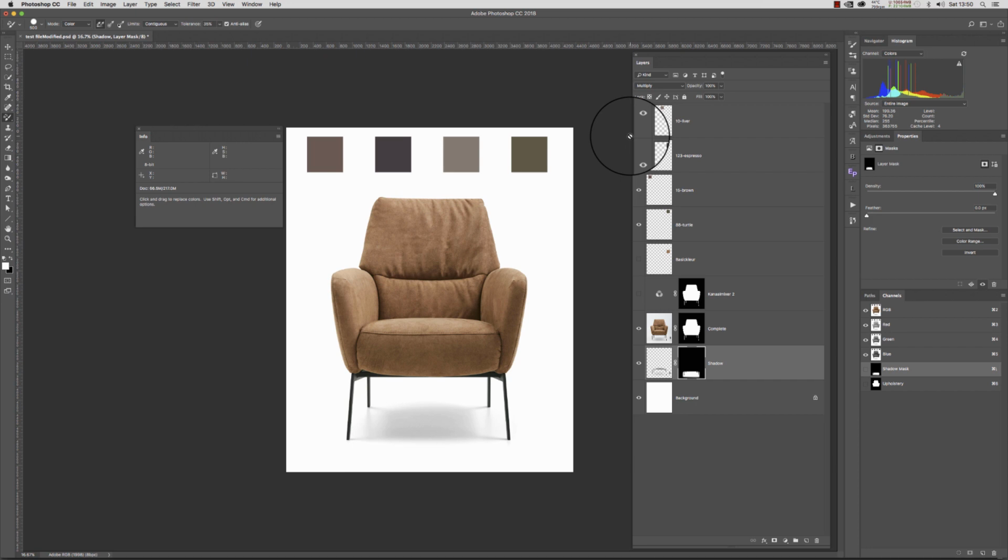So instead of having to get the calculator out and do all sorts of crazy things, all we're going to do is use a very simple, straightforward colour replacement tool inside of Photoshop, but the image actually needs to have a tiny little bit of preparation done to it first.